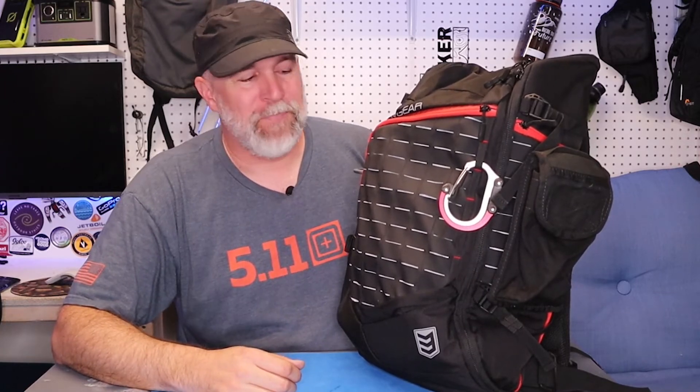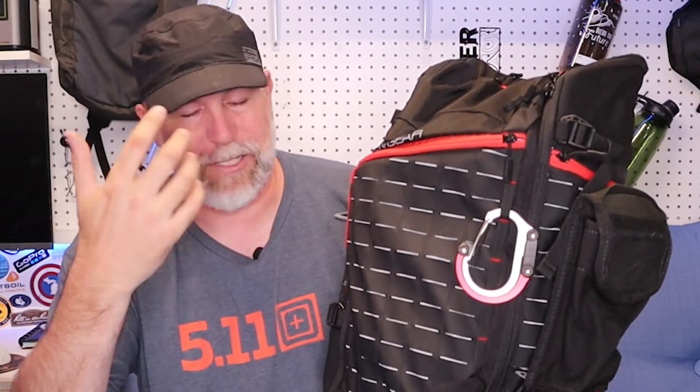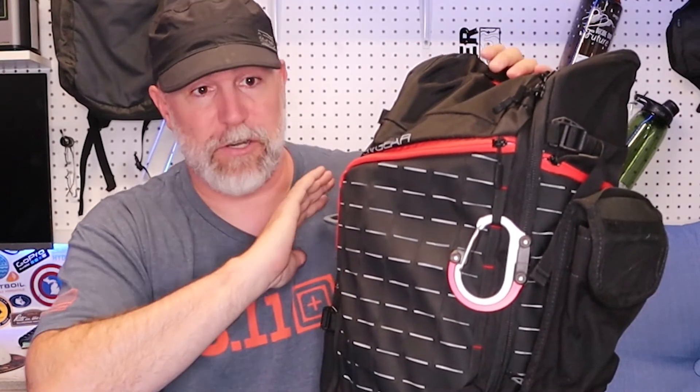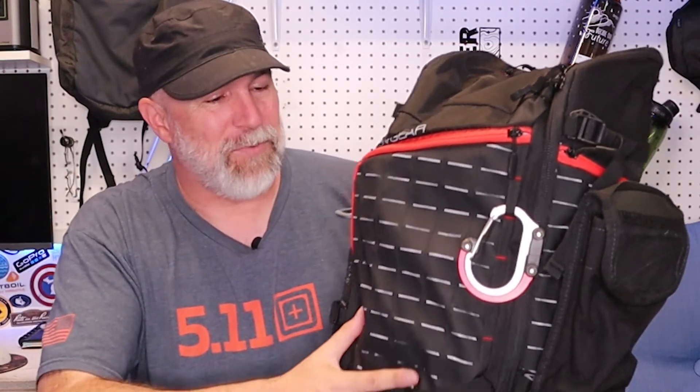So let me know what you think about the 3V Gear Transit — the 40 liter everyday carry tactical backpack. Definitely check out the other Redline series too; they range from simple minimalist designs all the way to more tactical options with shoulder rigs and more. I'm really happy with this pack — it's become my go-to for the summer and I've even used it as an overnight bag. Put in the comments what you think, and if you've checked out 3V Gear, it's worth a look. Till next time — life's a hike, so hike happy.